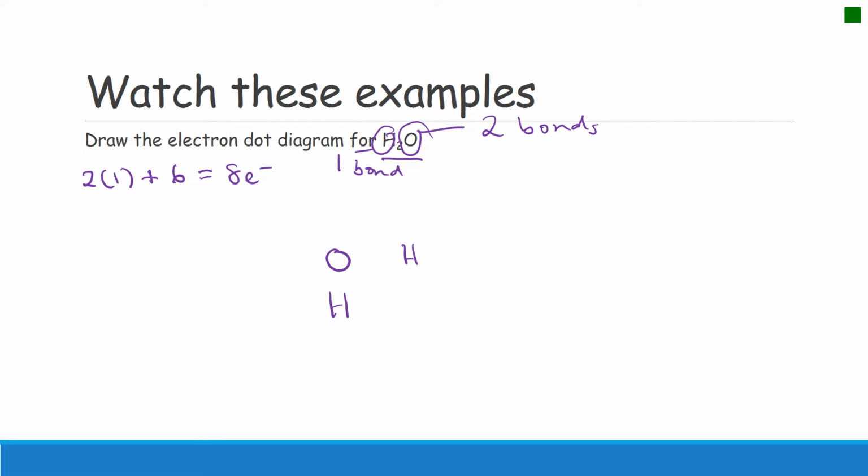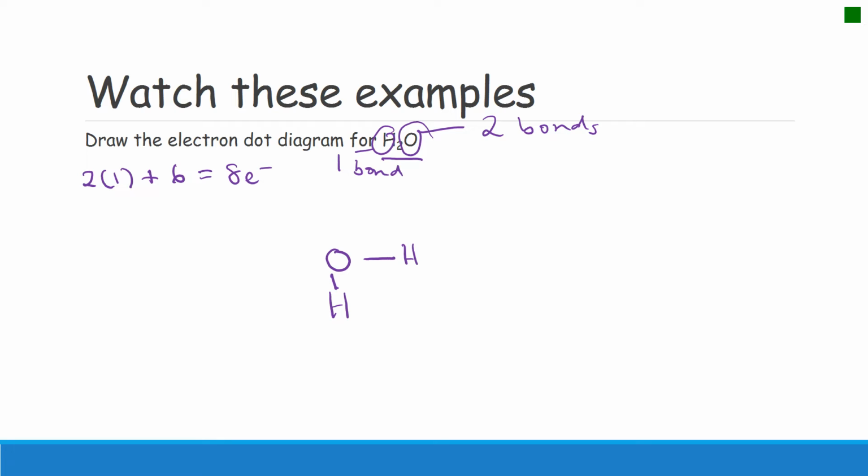Now, to start with, we start by drawing a single bond. So I'm drawing 2 single bonds between the atoms showing how they're connected. Now, remember that a single bond represents 2 electrons. Now we complete the octet for the outer atoms, and these are the outer atoms, and this is the central atom. Now, hydrogen, being special, only wants 2 electrons, and it's already got its 2 electrons there. This hydrogen is the same. It's already got its 2 electrons in the sharing of the electrons with oxygen. So our outer atoms have got complete shells.